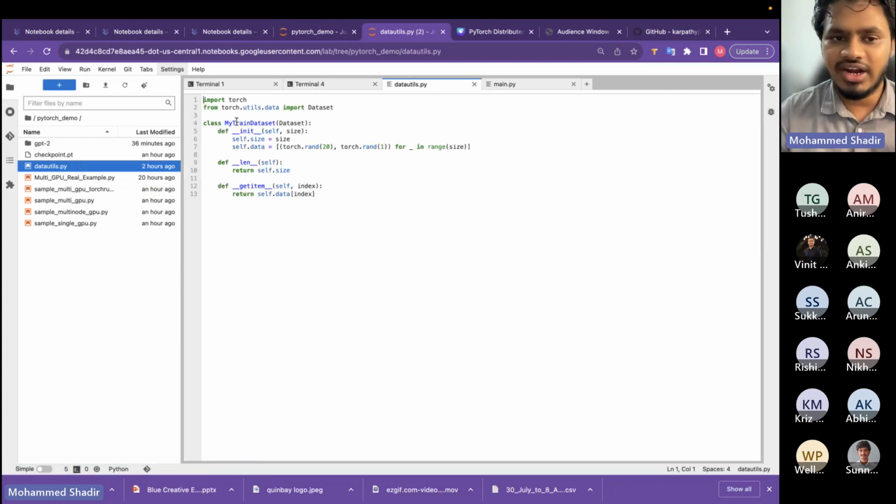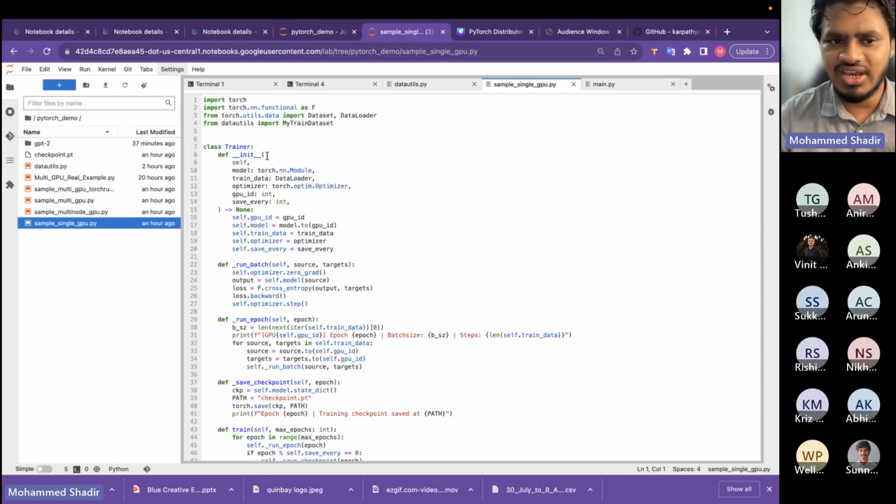I have a train data set. Again, this is a torch data set as well. In the torch data set, I am basically having the data with a shape of 20 and the target from 0 to 1, which is randomized. I'm just plainly creating random data for running through the model. The code which I have written for getting this example done has all the required libraries imported.